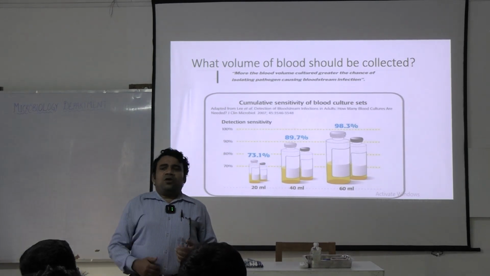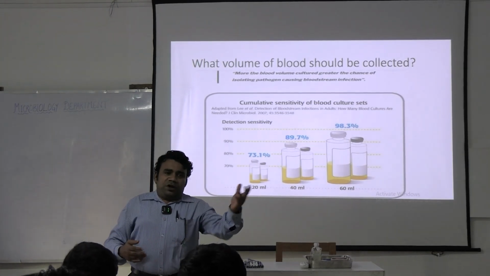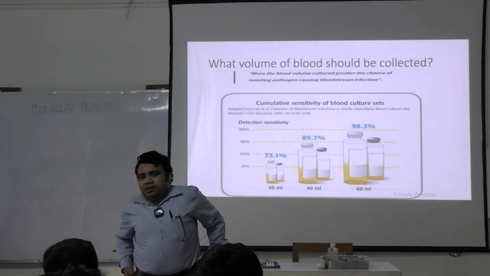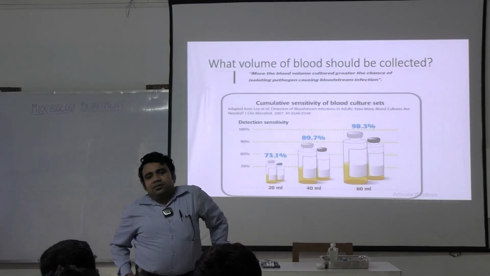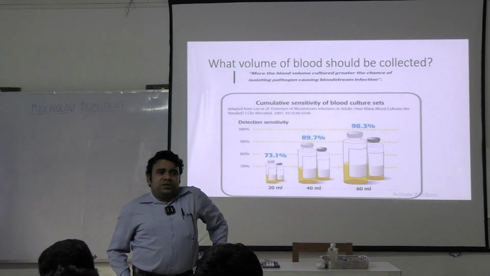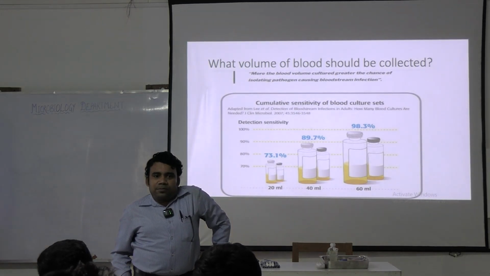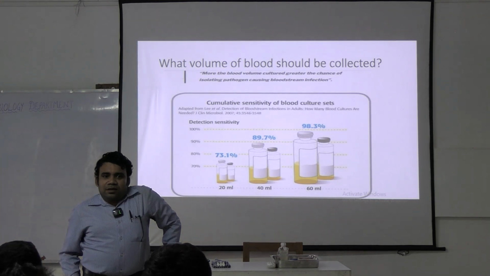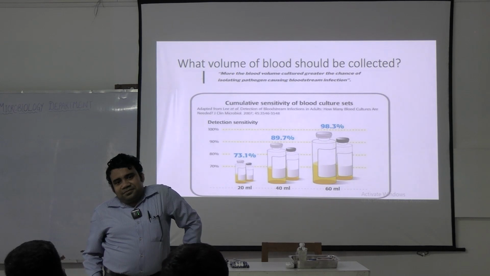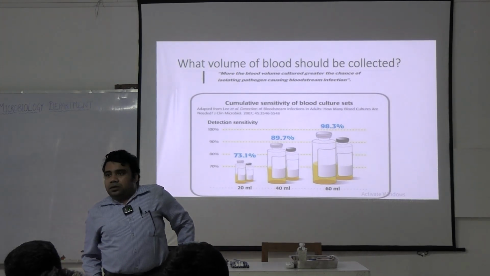Okay. Now let us say I take 250 ml. If you have donated blood, I think 1 unit is about 250. So people can donate the blood. That will not change the homeostasis. So if I take 250 ml for culture, that would still be better than 20 ml. Absolutely correct. Keep this in mind.